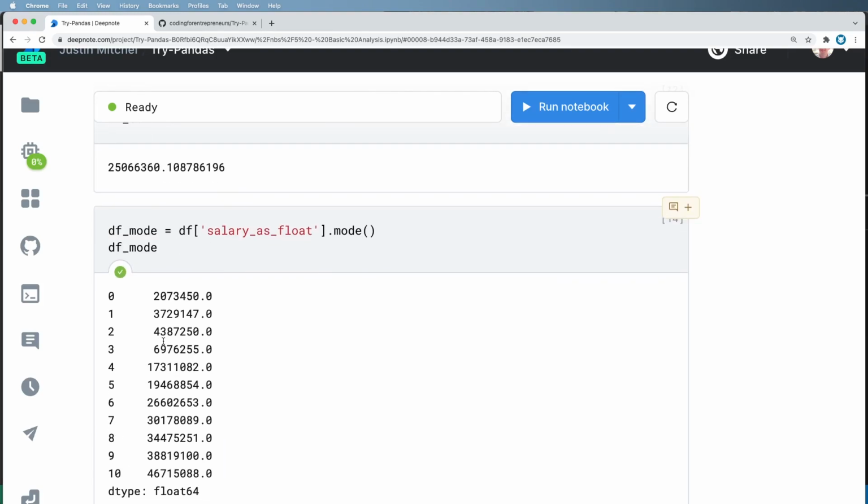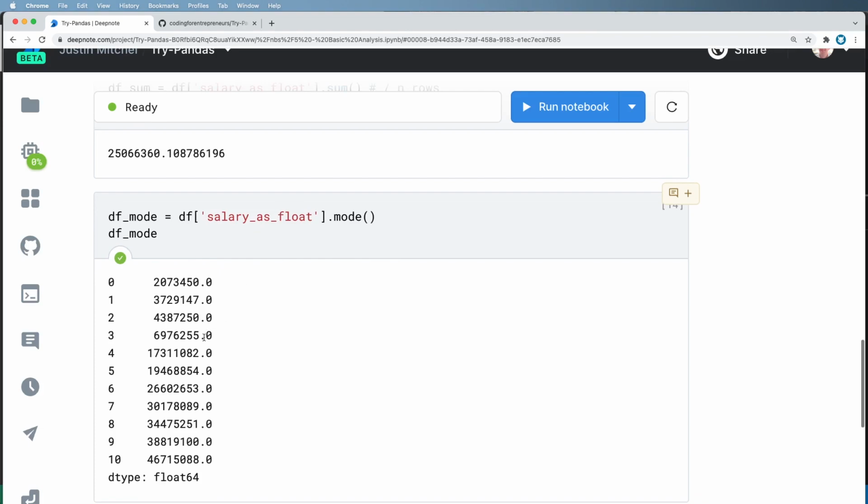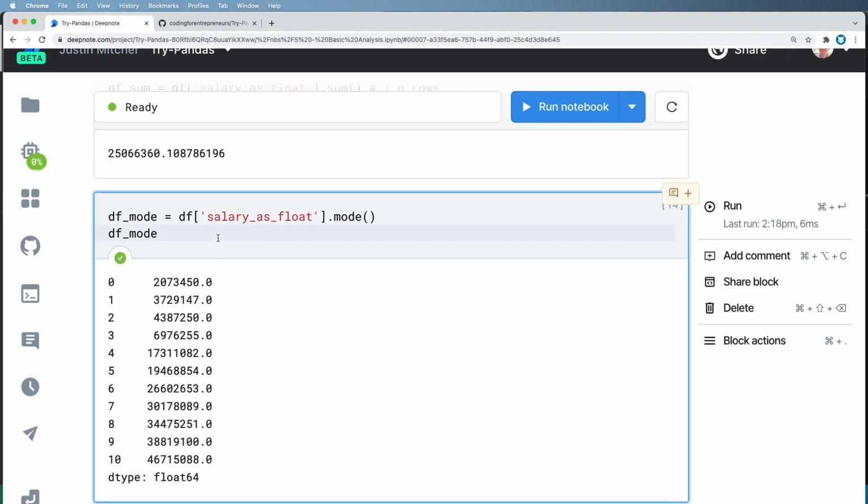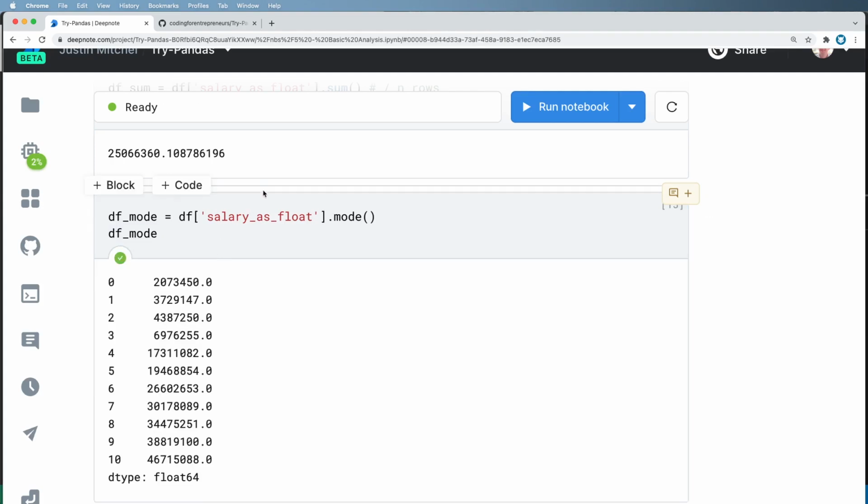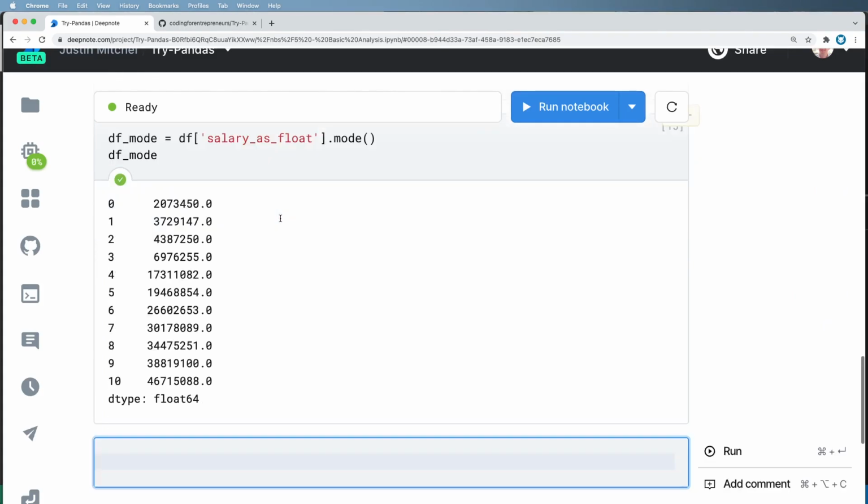Now, in this case, these won't really overlap, right? They're pretty much going to always be the same, but it does return a series. So as you see, there's an index here. So there's a series of data that's related to what's going to appear most often in the entire data set, even if it's pretty arbitrary, especially based off of this data. We shouldn't see repeating salaries really.